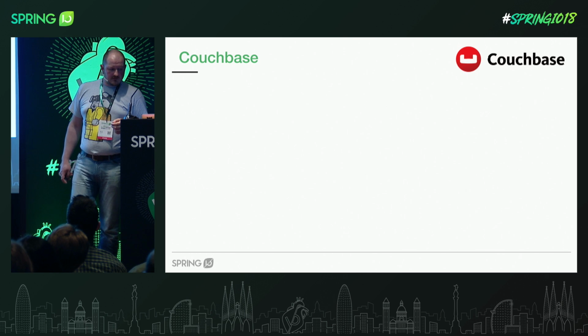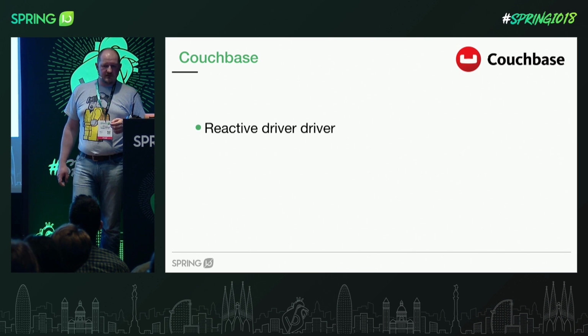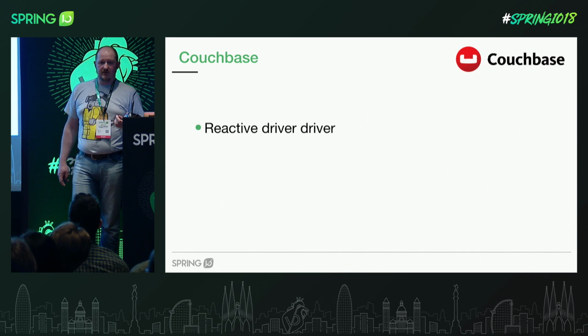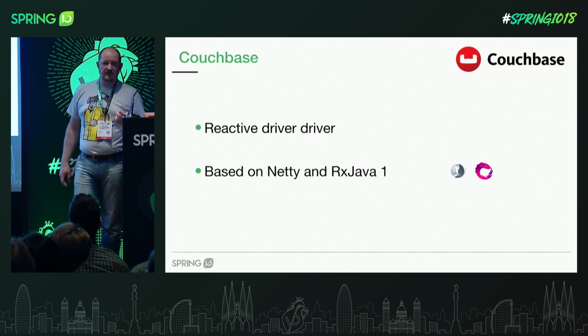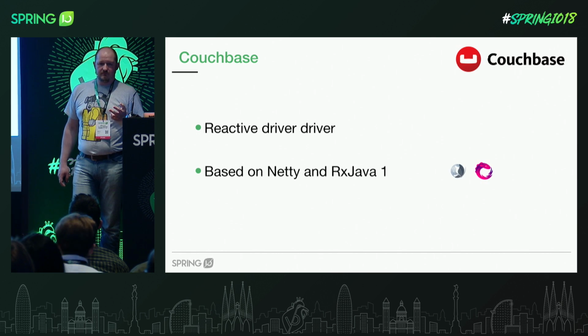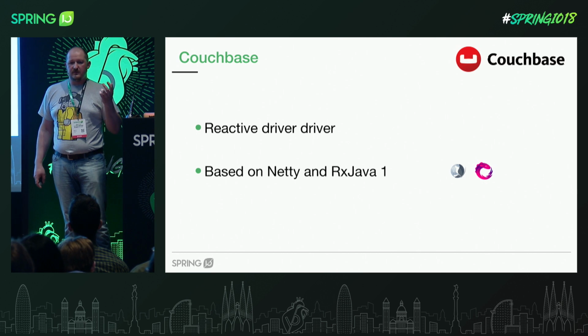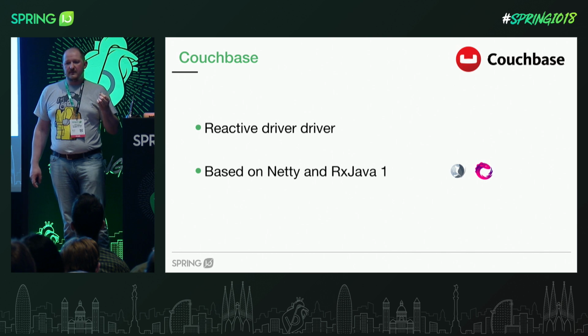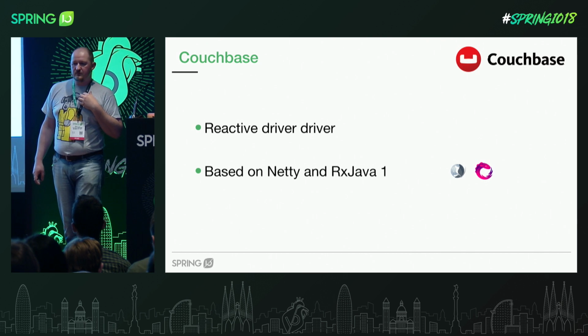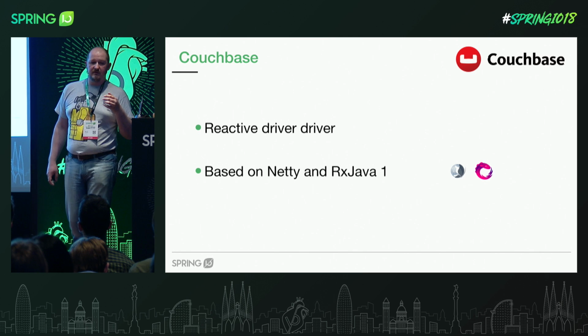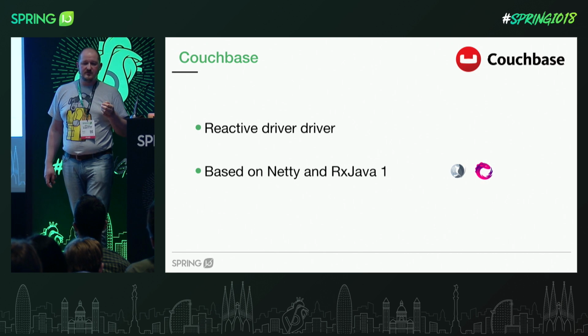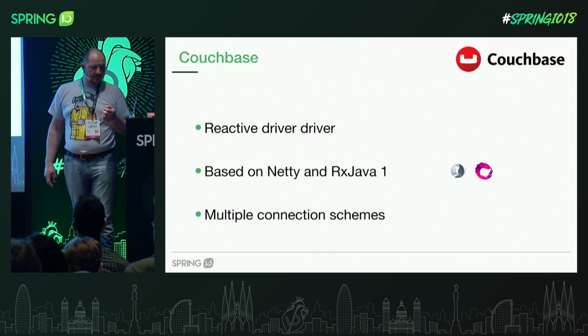And the last one is Couchbase. Again, a fully reactive driver. It's built, however, on Netty and RxJava 1. And I think you will recognize quite quickly the only constant here. A lot of drivers are built on top of Netty. And this is, again, something which is a dependency magnet. And from my personal opinion, I'm not quite sure whether that's a good thing or a bad thing. I think the time has to prove how things are.